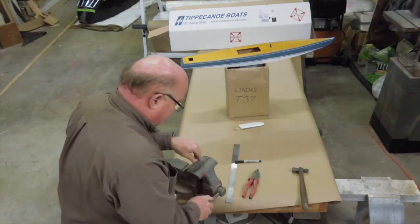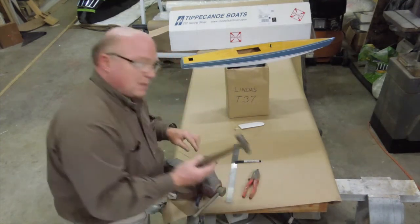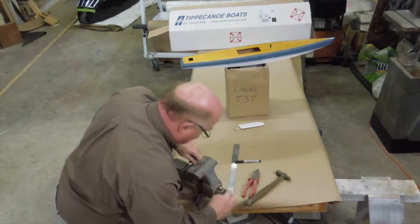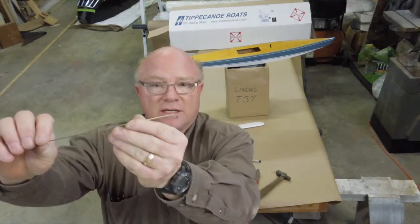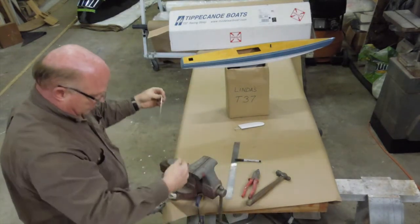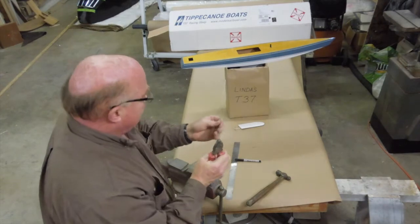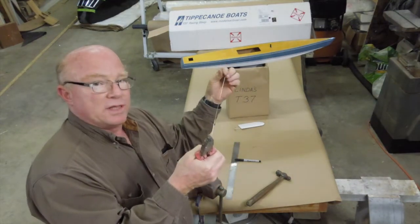And now I've got this clamped in the vise, and I push it over, and I'm going to take this hammer and tighten the bend. Don't kill it, don't beat it to death. There, but you can see that's pretty close to a 90 degree bend right there. Now, the next challenge is I need to make sure that this bend stays aligned with this.